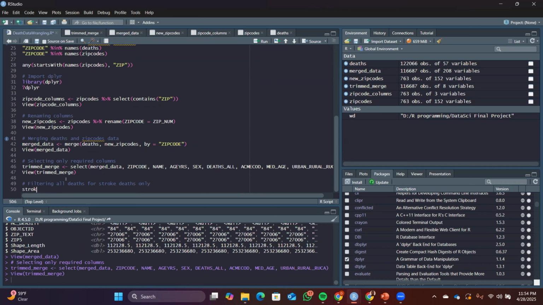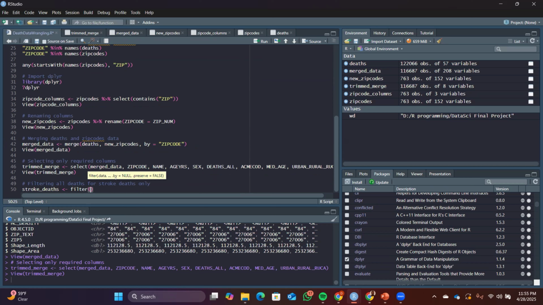So let's call this variable stroke deaths. And then what we want to do is we want to use this filter function.